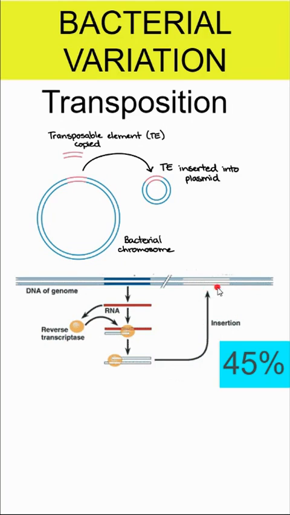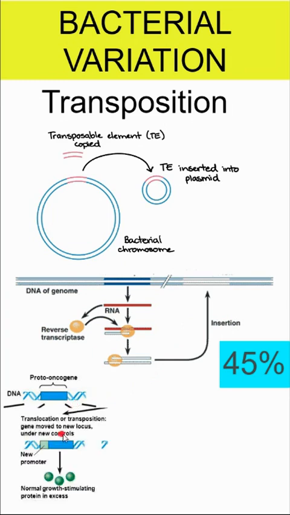And where it gets inserted is what part of the DNA it comes from, and where it gets inserted has a huge effect on the overall genotype and phenotype of that organism. So one thing that's really interesting about transposition in humans is that there's a lot of cancer research going on where there's a transposition of the promoter sequence, and that promoter sequence getting pulled out could get put in front of proto-oncogenes. And again, these are the gas pedals for the checkpoints in cell division. So if you take a promoter transposable element and put it in front of an oncogene, all of a sudden you're just putting the gas pedal down, and that can cause cancer.